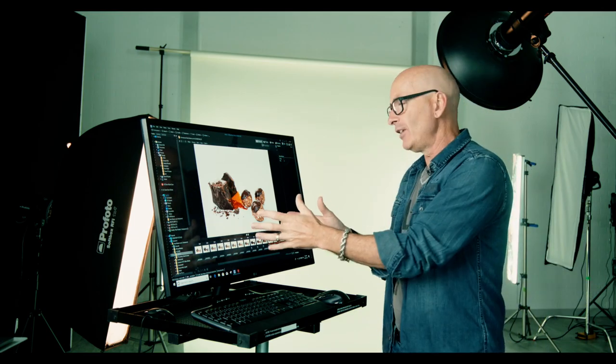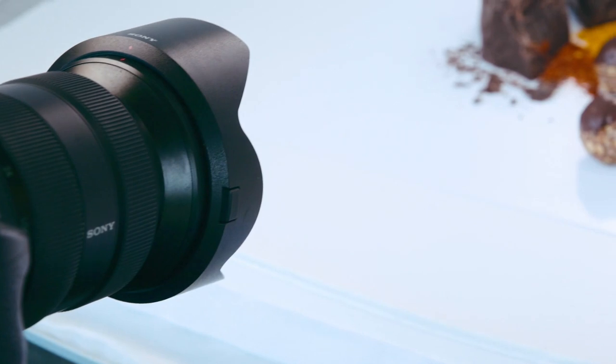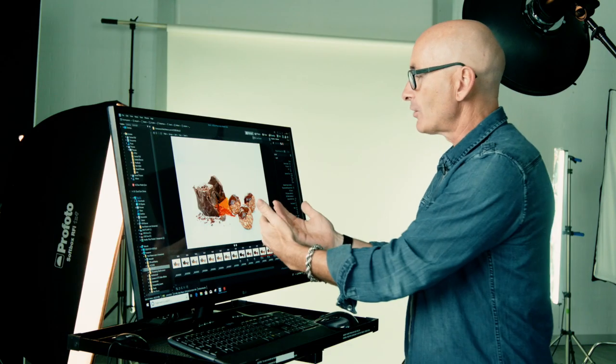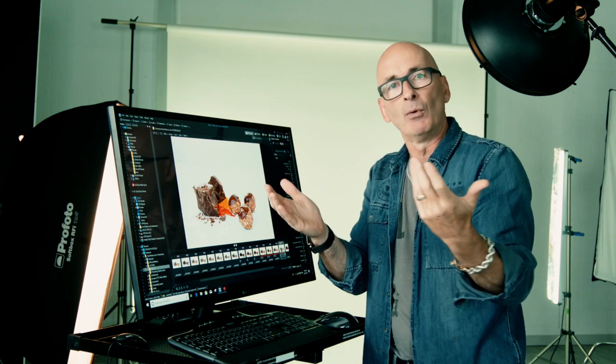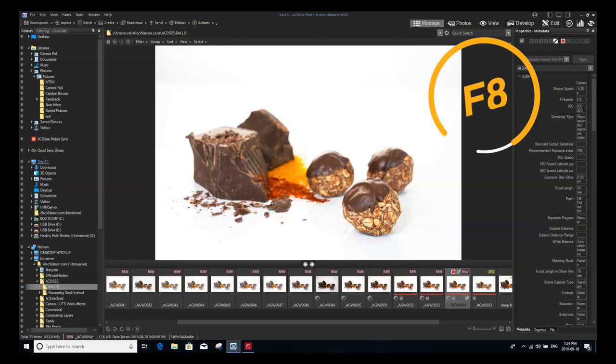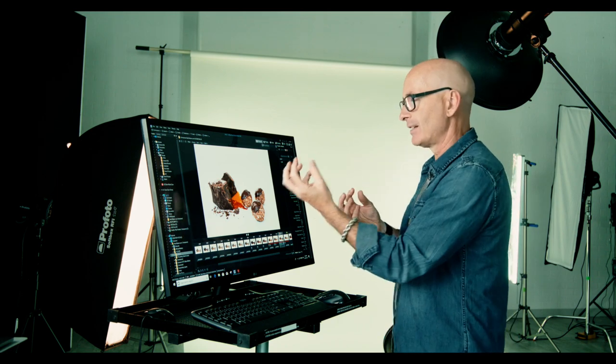Focus stacking. This is part two to where we did that video about focus bracketing. The idea was that when I did this food shot for my wife's newsletter, I came across that I needed greater depth of field than what my lens would give me. So when I shot at f8, everything was too blurry. This ball was in focus, but this was a spicy protein ball. It's got like chili peppers and stuff in it.